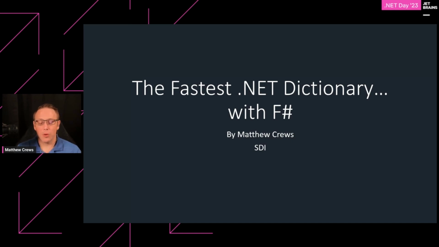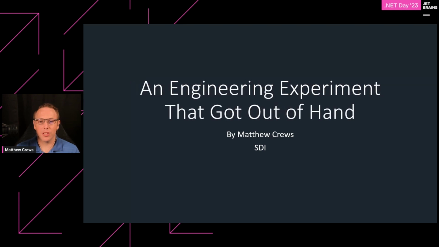Now, one of the things I want you to take away from this talk is the thought process and tools that we use for optimizing data structures. This is just one particular example, but this could be applied against all types of data structures. Another name for this talk could have been an engineering experiment that got out of hand because it ended up going much farther than I ever intended it to do.